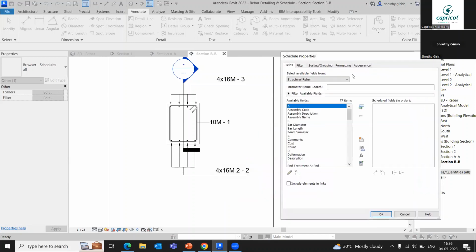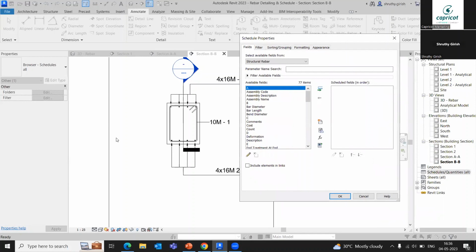Say OK. Once you say OK, you will get the schedule properties. I think I have mentioned this before for the connection schedule as well. So here I'm going to choose different options, which I have already predetermined. You can prepare as per your wish so that you can add it into the schedule fields.